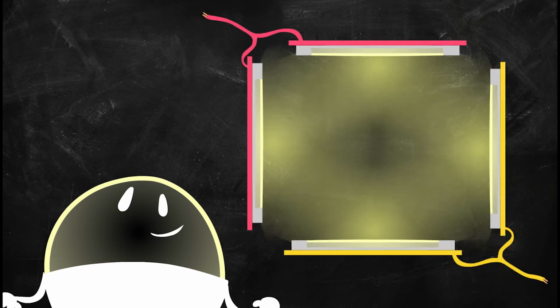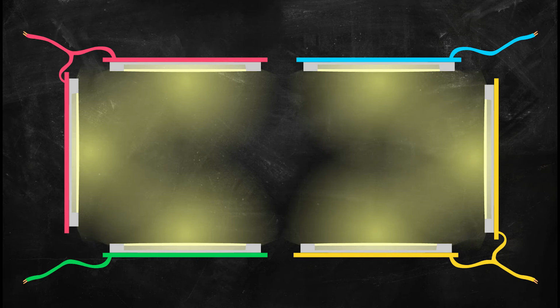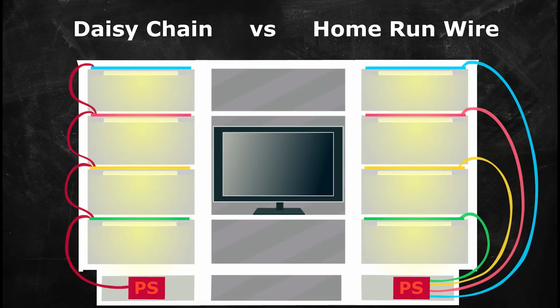A cove with a length longer than 11.5 feet will be wired in all 4 corners. If there's a length longer than 23 feet, an additional wire run must be made. Each connection point should have its own home run wire. Connecting in series is not recommended.